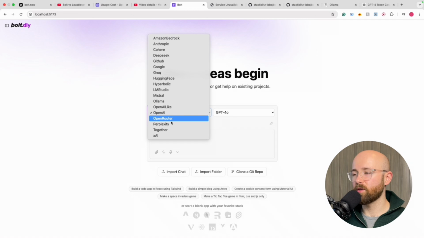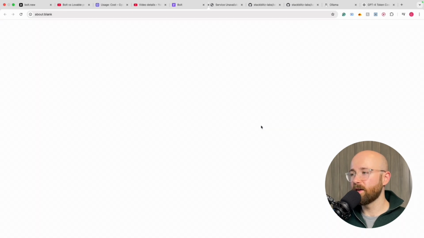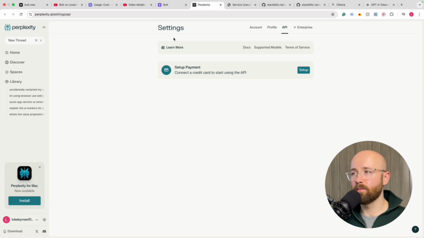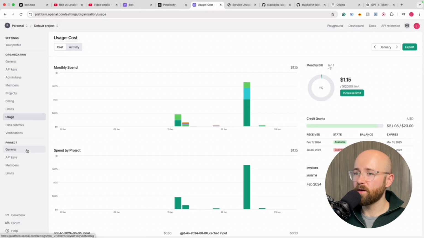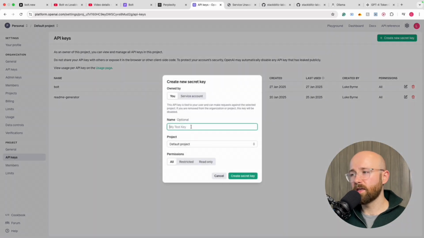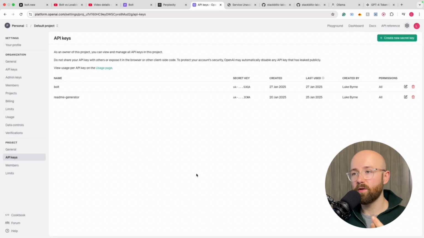That's not going to show me because I'm already logged in. Let's go to Perplexity then. Anyway, you get API key and it will open up directly to the API portion of the website. So, for example, the OpenAI one, it would open us up to somewhere like this here. And then you click Create New Secret Key, give it a name, click Create Key. We're just going to give it all permissions because we want it to be able to interact fully with our ChatGPT instance. And then it'll give you a key.